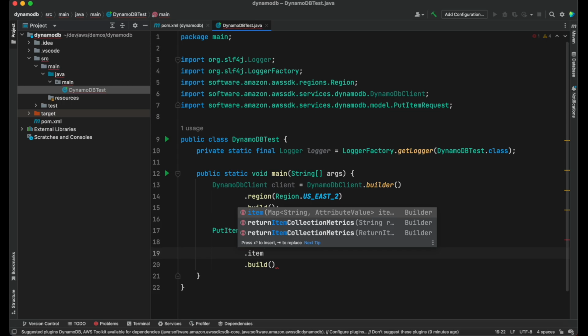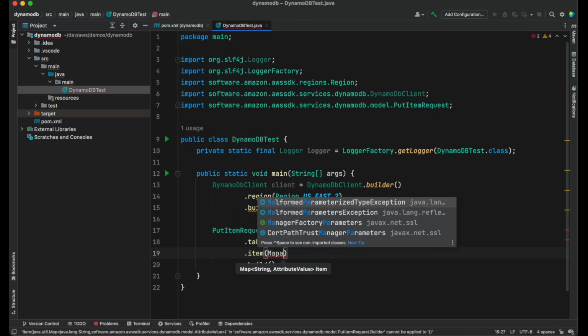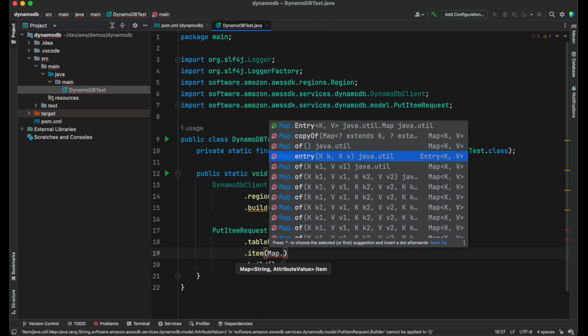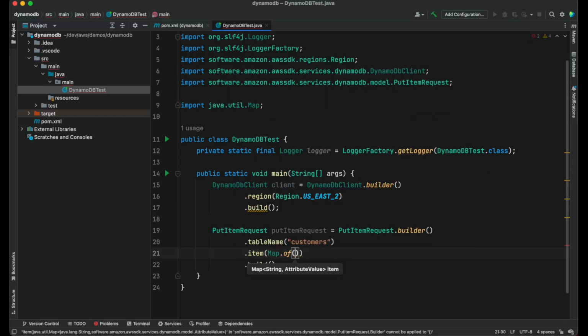You can see the value that it takes is a map of string and attribute values. So let's use Java's Map.of, and we're going to have two attributes here, one for the ID and the other for the location. So I'm going to choose the one with 4 arguments, k1 v1, k2 v2.